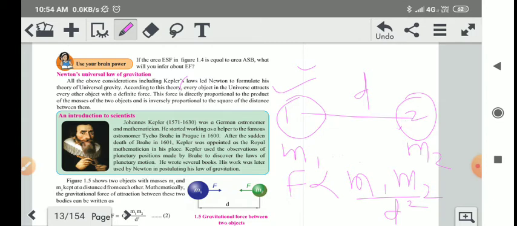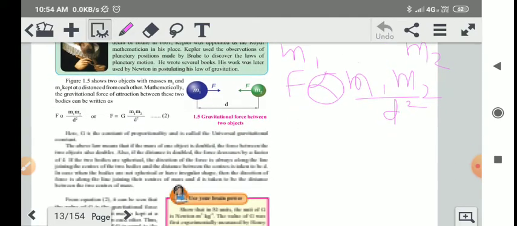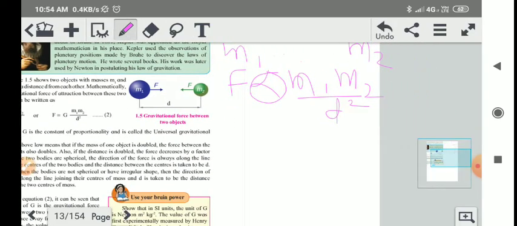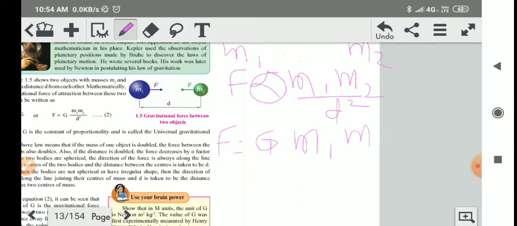So by solving this equation, we have to remove this directly proportional sign. So we take a constant there. So we have the formula F is equal to, we can write the formula like this. F is equal to, here we can take the constant as G, so G into m1 into m2 divided by d square.